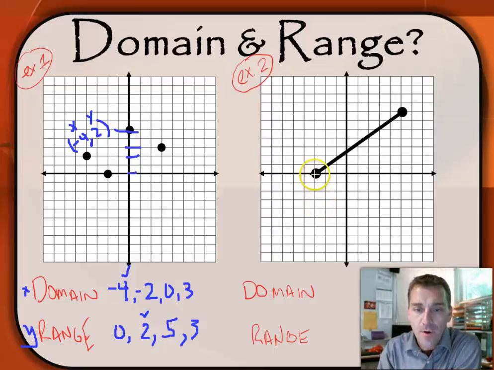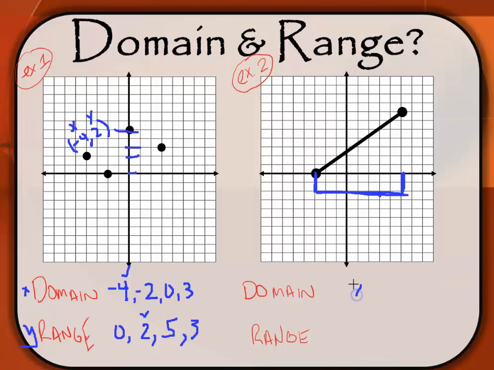Over here on the right one, what is my domain and range? Well, from here, the whole way down to there, all of those x's are my domain. So my domain would then be less than or equal to 5, but it's got to be greater than or equal to -3. Ooh, a compound inequality. Nice. So it's got to be between. Notice I'm shading between these two things. There's a little hint. So my domain is somewhere between those two x values.